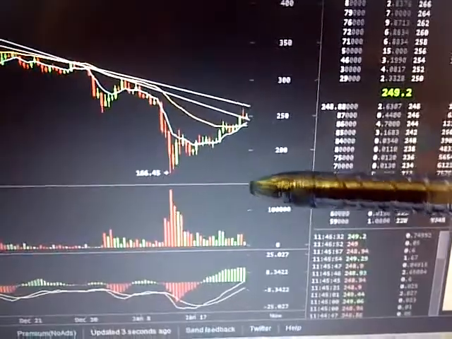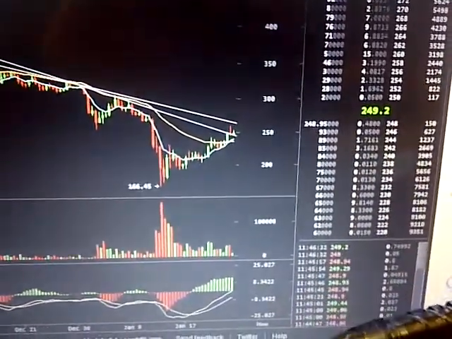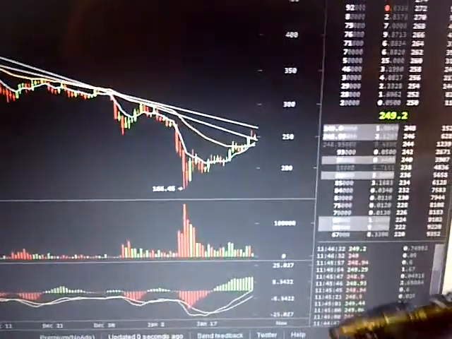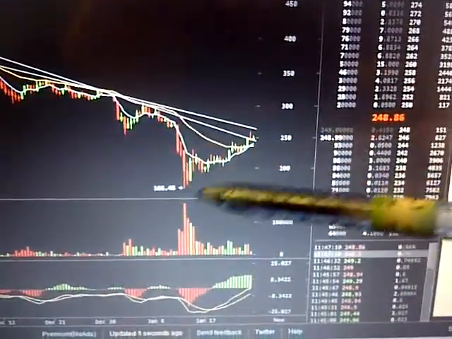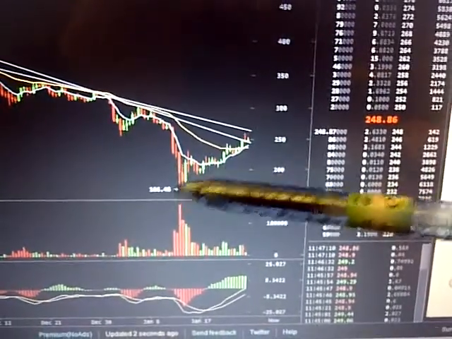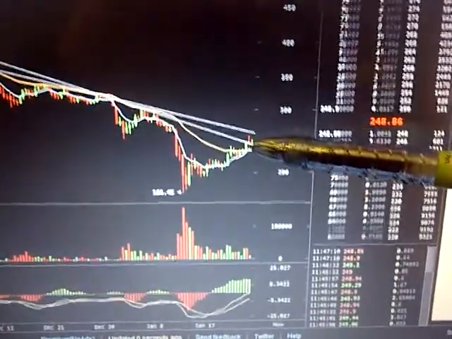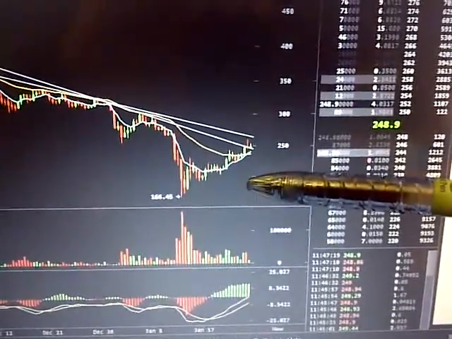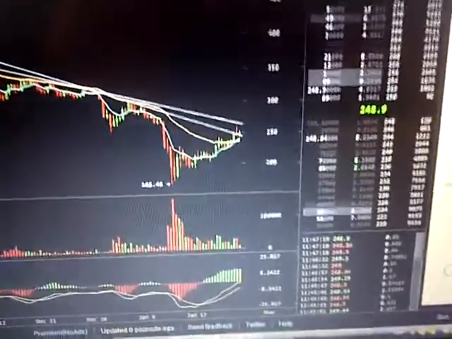Right now, as the price goes higher, it's going to get harder and harder to make gains in Bitcoin. But by now, during all this time, you should have probably made your gains, especially right around here. This would have been a great time to make your gains in Bitcoin as the price went up. The question now is, do you want to keep your gains, or do you want to convert them and wait to see the price drop, so you could buy them back again at a lower price, making more of a gain? It's up to you at this point.